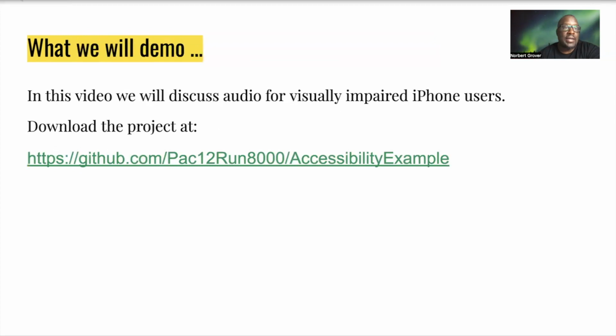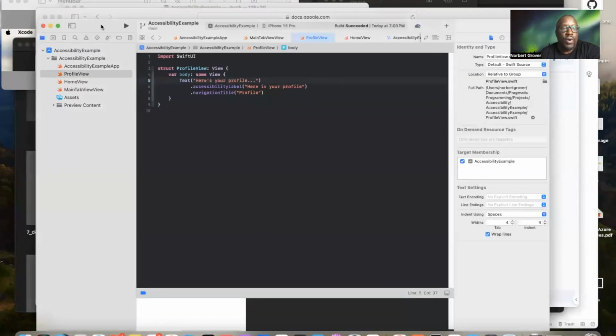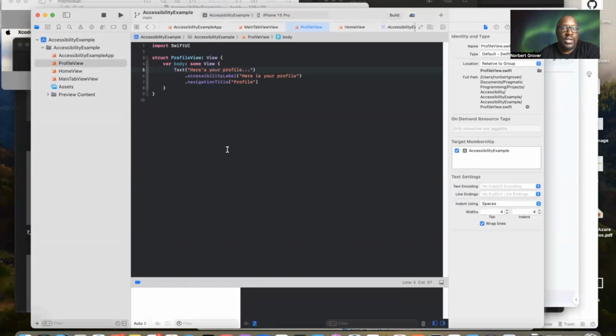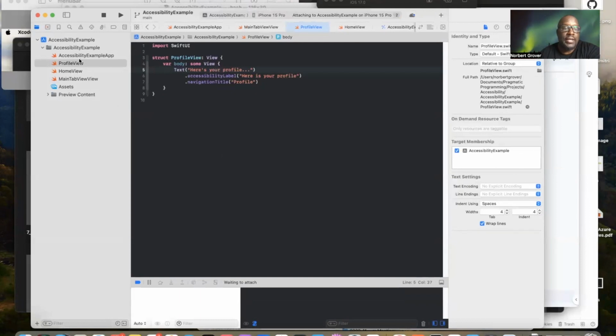So many times you're going to have, and basically this is just an overall explanation, right? So right here we have this project. I'm going to run it, and this project is a very simple app, right? Tab bar item, and it consists of profile view, home view, and the main tab bar.